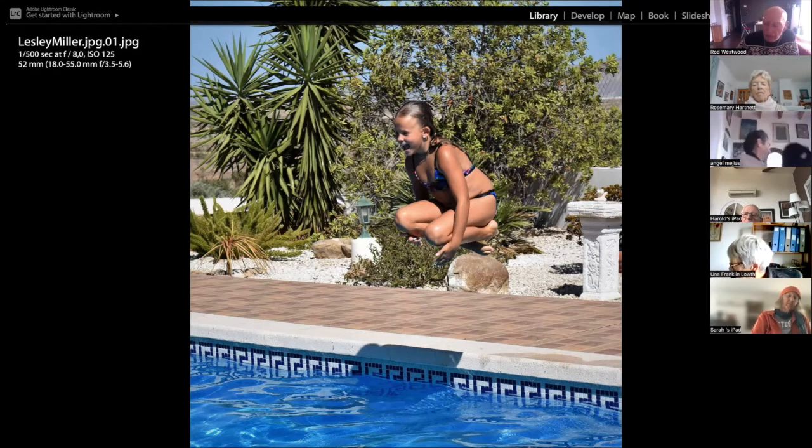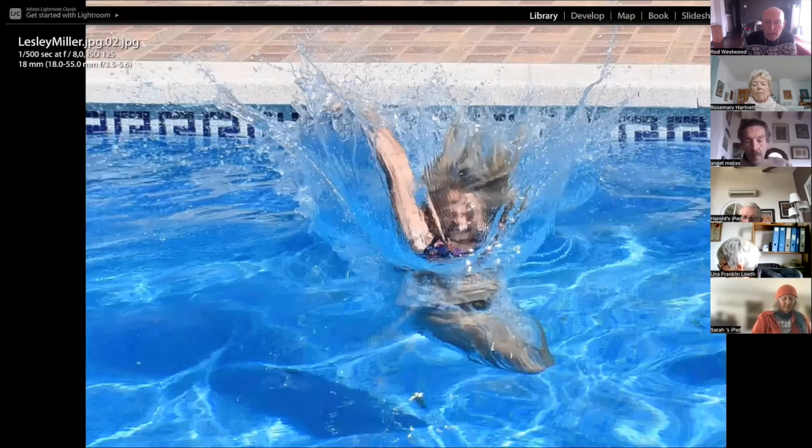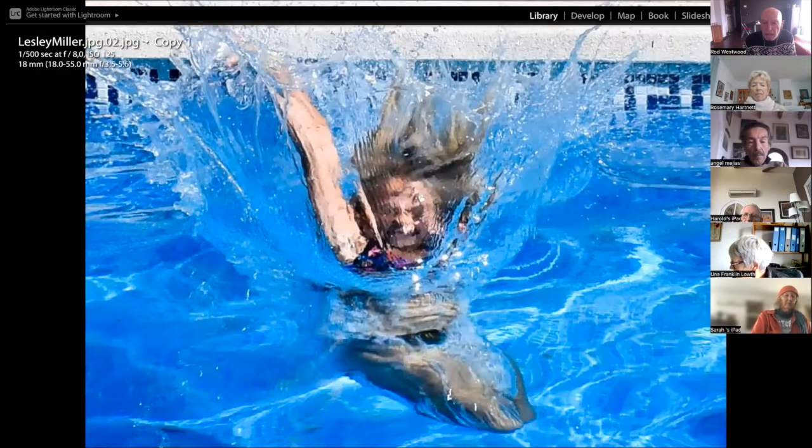Yeah, I mean, they're very good series in that sense. But I did, for instance, for this one, the edge of the pool is too big, too dominant. Everything is too dominant. I did that with it. Yeah, and I think that's much more focusing on the action itself, and it's much stronger. I think that could have been done with most of them.